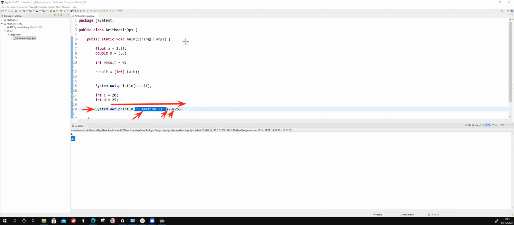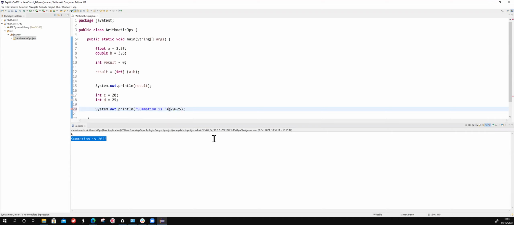And that's the reason why you are seeing the result as so and so, which is wrong from our perspective.